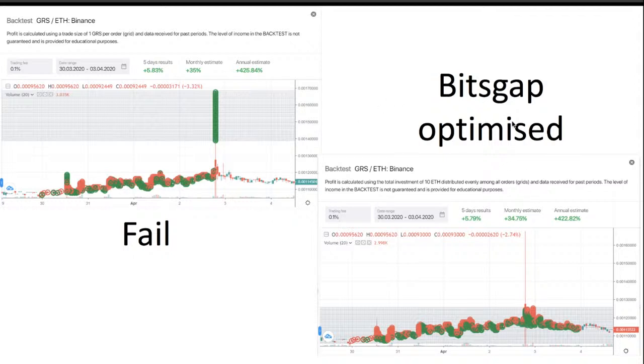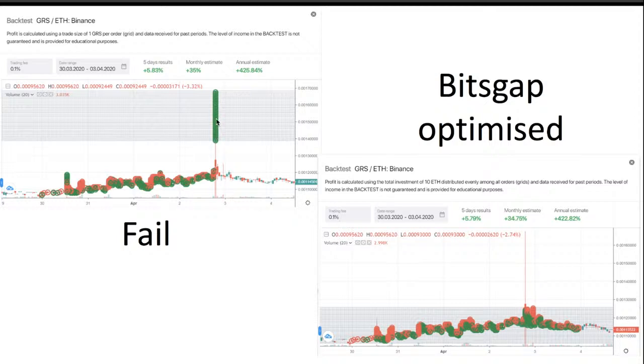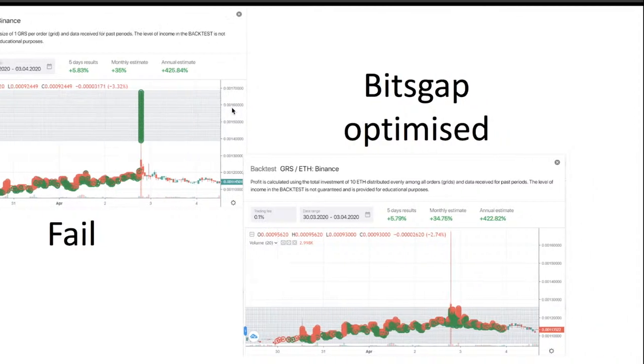Whereas with the pump and dump optimization that we have at Bitsgap, this wouldn't be the case. You would have a smooth performance here, and you wouldn't be affected by this extreme pump, all right? You would stay in the market, and your investment change would stay in the positive zone, whereas here your investment change would be significantly negatively affected, as the majority of your buy limit orders got stuck at the very high price.